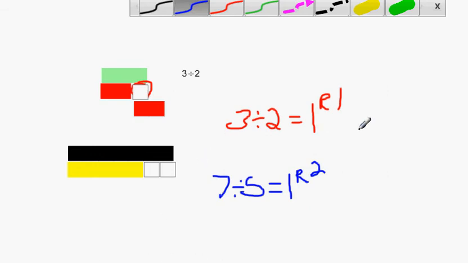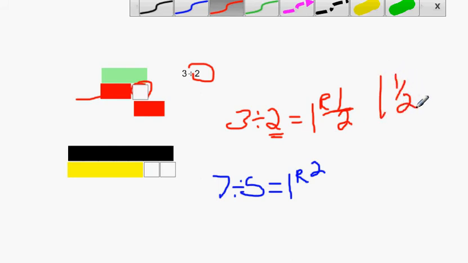When we get to the higher grade, we want to do something with these remainders. So in this example here, I could say this 1 is what part of a 2. Remember, we're asking how many times can I take 2's out? How many whole reds can I take out? Well, I can take 1 whole red out, and I can take out a half of 1 red. So this 1 is 1, but I'm dividing by 2's. So 1 divided by 2. So I can give my answer of 1 and 1/2 is also an acceptable way of writing my remainder.